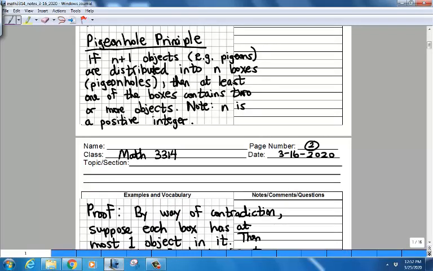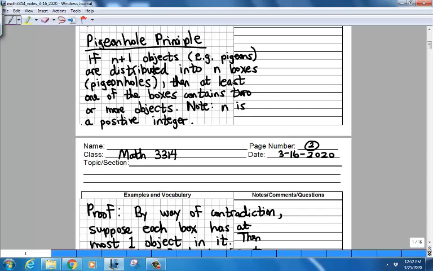So last time we had introduced the pigeonhole principle, right? This is a very basic idea in logic, a very basic tool in logic. We introduced this so-called principle in the form of a theorem, and we actually gave a proof of the theorem. And then we looked at one simple application of the pigeonhole principle. Today we're going to look at a little bit more complex applications of the pigeonhole principle.